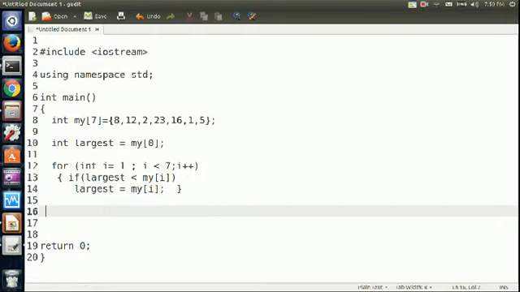After I finish, we'll say cout the largest number in the array is, and I'll print largest.